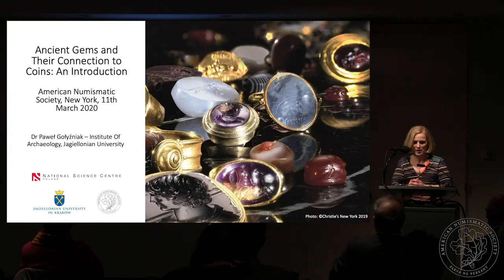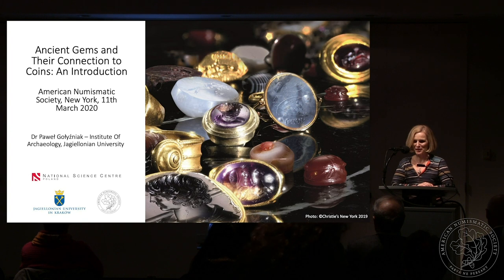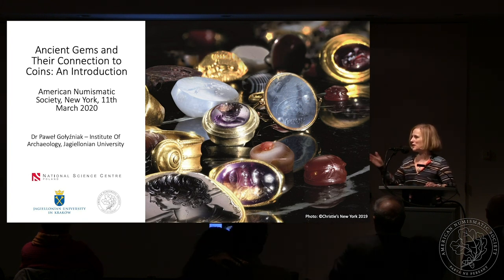We're extremely pleased that he's come here to the American Numismatic Society to look at our gems and some of our holdings. His research interests include not just ancient but also neoclassical gems, Roman Republican and Augustan numismatics, history of antiquarianism, collecting and scholarship, as well as 18th-century drawings of intaglios and cameos.